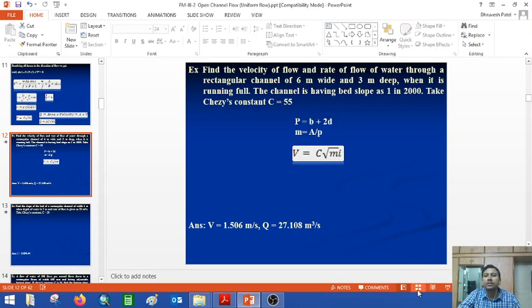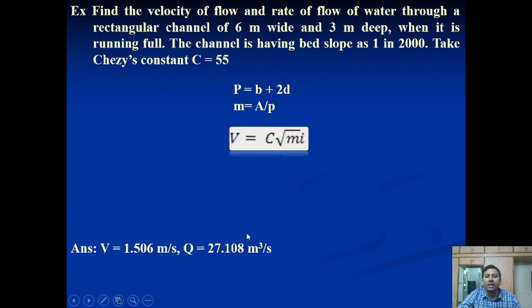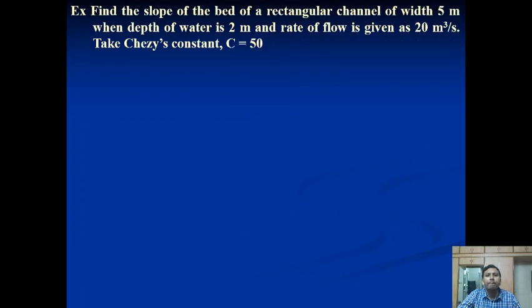But my dear friends, as we discussed earlier, these are the examples, right? We discussed earlier that in uniform flow the sections are certain, their dimensions are certain. So we derived earlier the possibilities of construction of the canal. Either we construct the canal as a rectangular channel, trapezoidal channel, triangular channel, or if we pass the water from the canal to another location by help of a pipe, then we can prepare circular sections, right? So these are the certain sections. Obviously, in every example you can see that the sections are either rectangular, trapezoidal, triangular, or lastly circular sections, right? So these are mostly the sections we are considering.